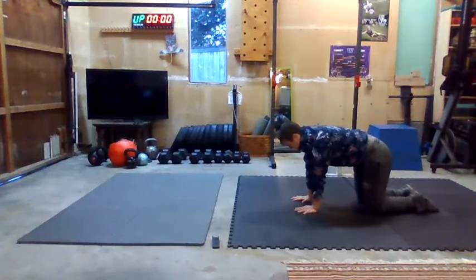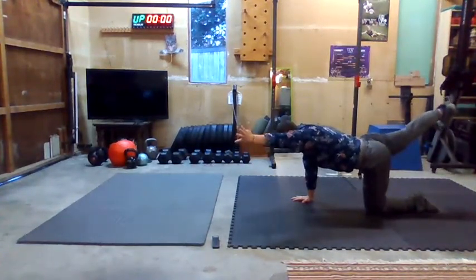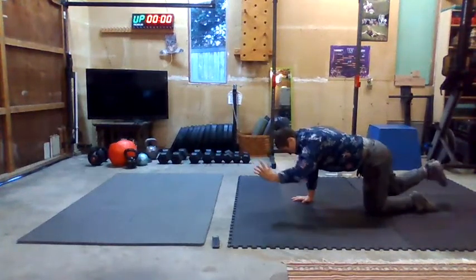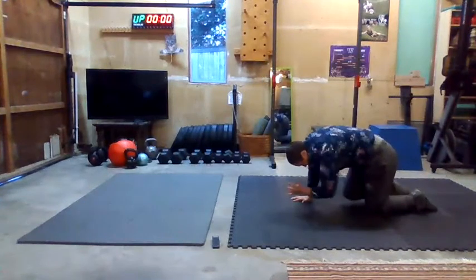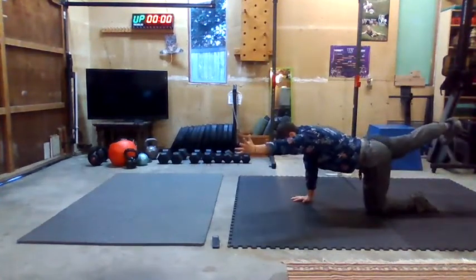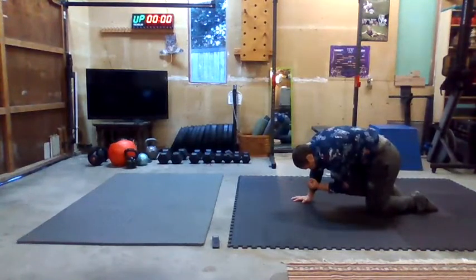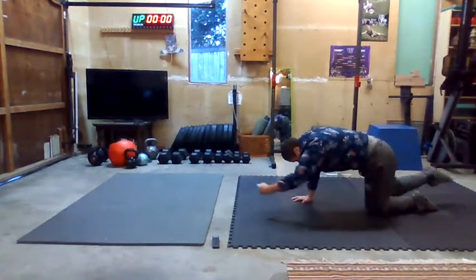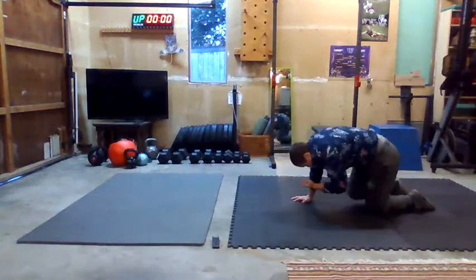We'll switch sides. So I got left hand stretching out, right leg stretching back. Nice big stretch, holding for one, and then pulling elbow to knee, hold for one, then big extend, hold for one, and squeeze elbow to knee. And you're extending and then squeezing in and holding for one in each spot.